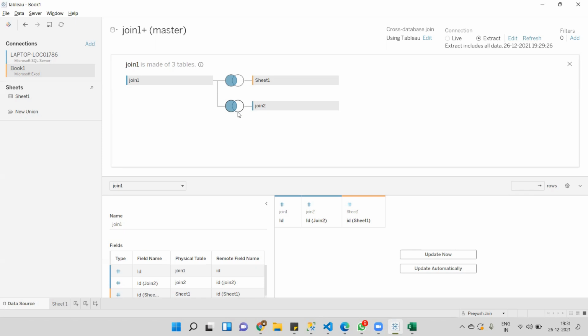Is there any concept like level of hierarchy joining? Can you come again? While joining, for example, one table contains the data at the state level, and the other table may contain the district level. The only thing is there should be one common column between the two tables, right? On that column, you can apply the join.